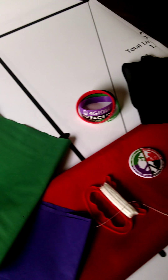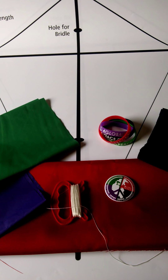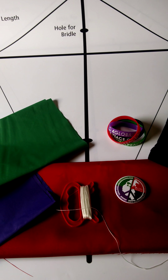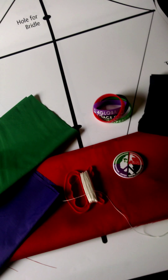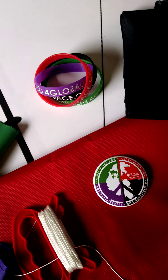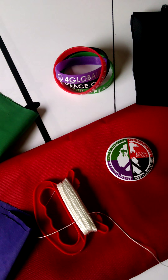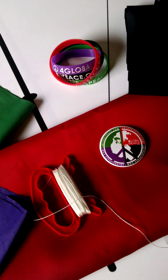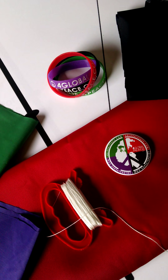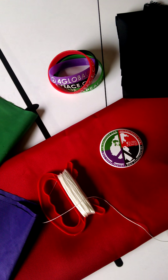I'm humbly grateful for that work in progress that you really can't see. Last night I was burdened with a spiritual dream — I dream about activist work when I go to sleep, can you believe that? Anyway, this is what I'm working on and what you don't see me working on. Have a lovely day, and maybe one day we can get to the point where we can tell the corrupt ones to go fly a kite. Thank you so much, have a wonderful day — bye-bye, peace out.